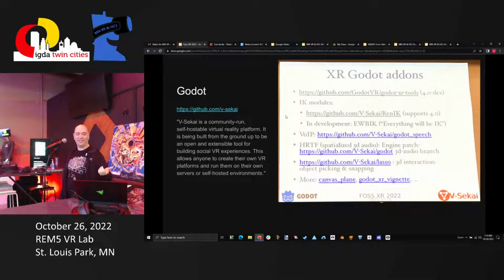This project VSakai, if I'm probably not saying that right, was also interesting. I think you build it out of Godot, and it had a lot of Godot components that were part of the Sakai project. Essentially, it's sort of the equivalent of the web one from Google, the WebXR thing that Rem5 was doing a project in. I can't remember. It felt like that. It's a platform. You can host it yourself because it's completely open source, and it's meant to be a multiplayer VR platform.